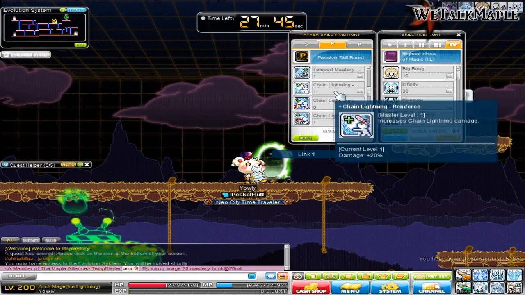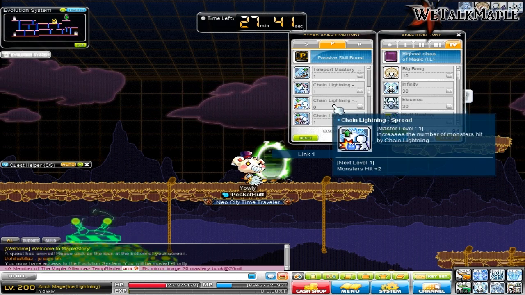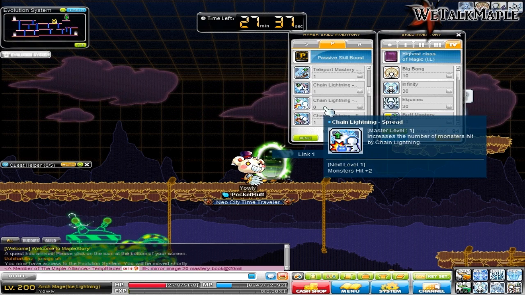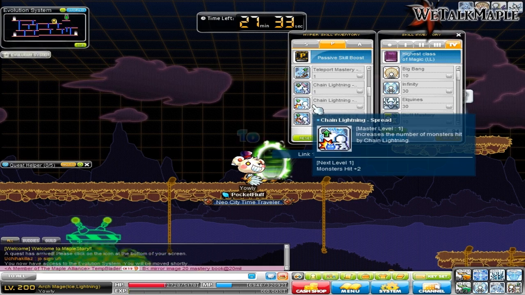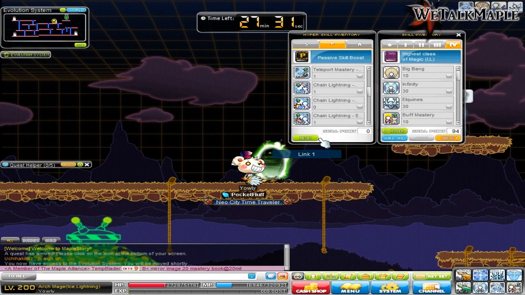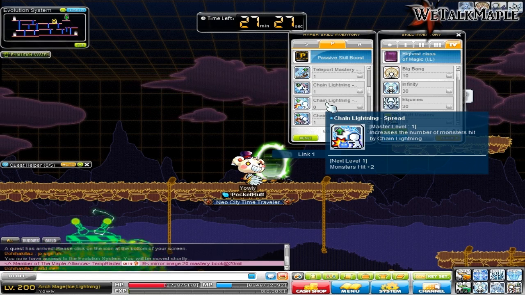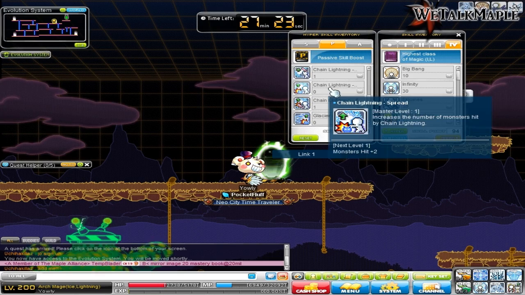Then there's also Chain Lightning, which I would recommend maxing, or at least doing some of it, like the damage boost and the number of attacks. I wouldn't recommend maxing this spread, which increases the amount of monsters you can hit by 2, simply because, well, you can, but when you're level 200 I would reset it and change it, because you really don't need the extra 2 monsters hit once you're level 200, because you're not really training anymore. You're just bossing, and you really don't need it.